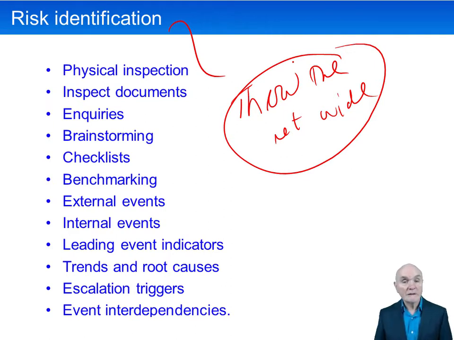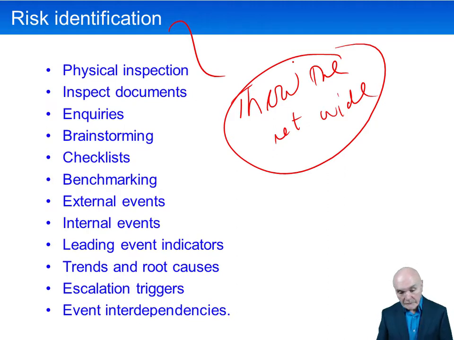External events. Maybe we see that a competitor has suffered a risk that's come to pass. So if you're in the airline industry and an aircraft crashes, then there's a big investigation, and triggered from that air accident, quite often a risk is identified. Look, that accident happened because they did this. You'd better change the way you're operating, or replace a part on the aircraft or something of that sort, because this has been identified externally.